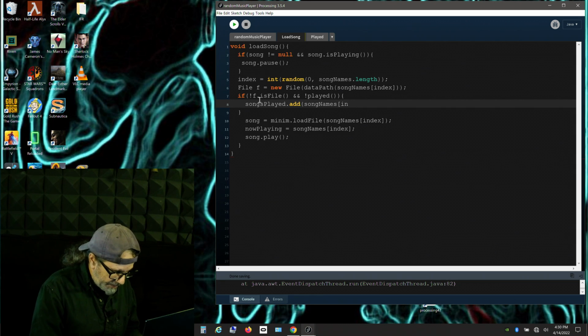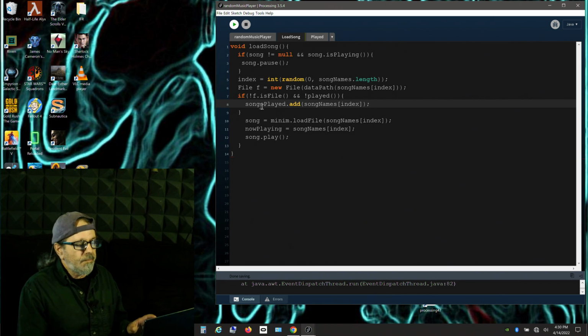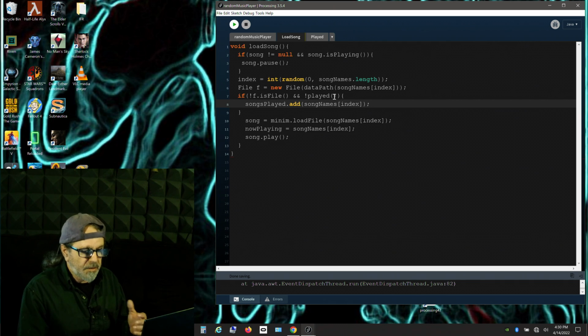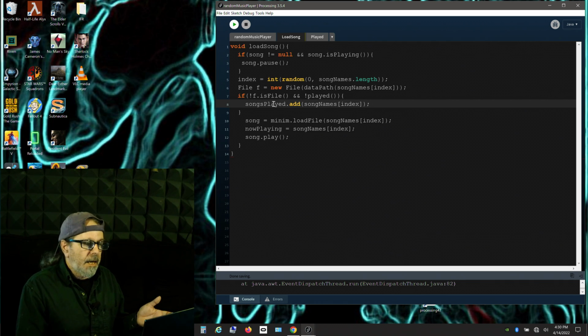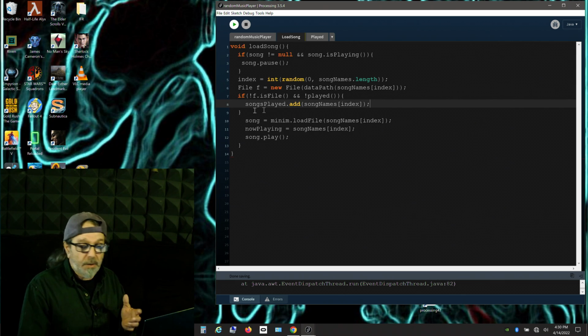Now we put in the index, add song names. And so it's taking that name that it didn't exist and hasn't already been tested and adds it to our list.